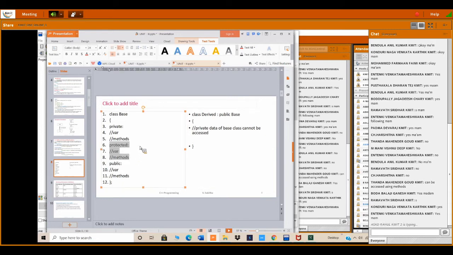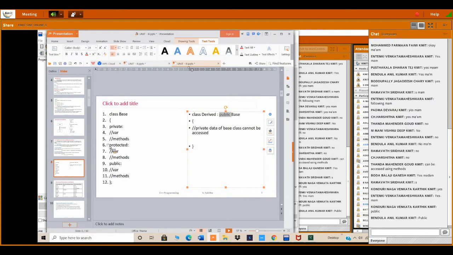I try to access this protected data in the derived class using the access modifier public. Now what is the scope? Is protected scope more or public scope more? The scope of public will be more, but here your protected has less scope. So you are trying to give more scope, but this scope is less. So when you inherit the base class in your derived class, these members will become protected itself. It will not become public.